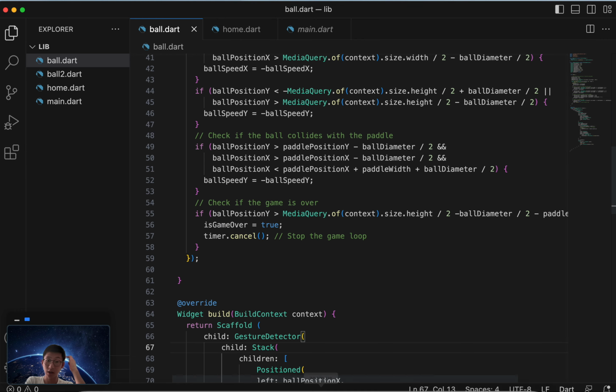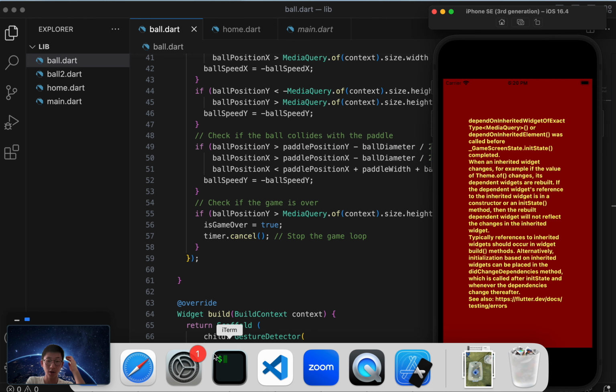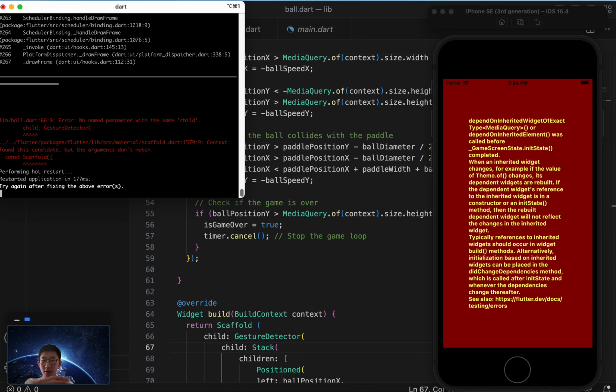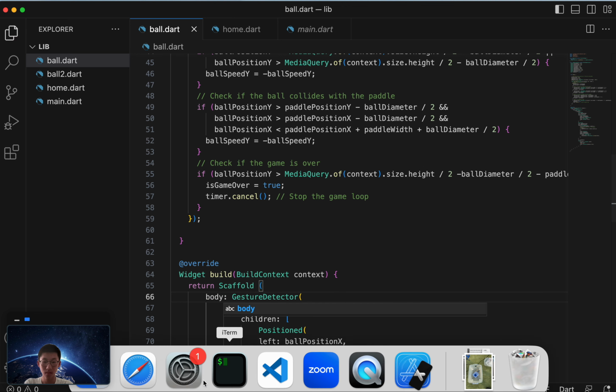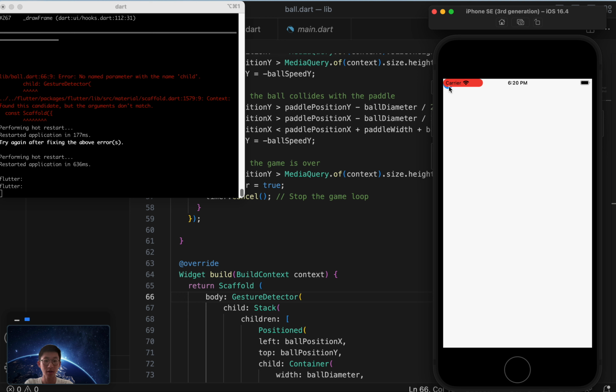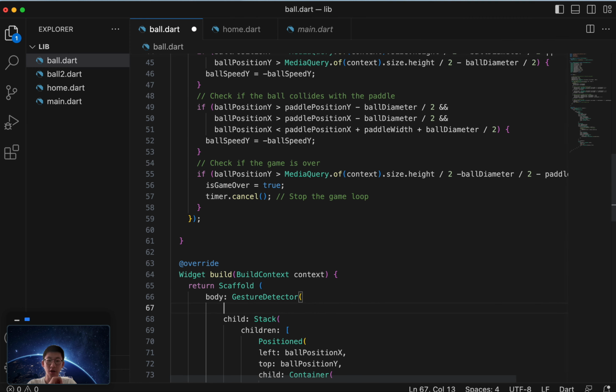Okay, so now let's see it. I forgot, it's called body. If you hold Shift and then press R, you can do a hard reload. So yeah, now you can see something like that. Okay, so that's the ball and that's the pedal. That's great. So now we just gotta kickstart the game.